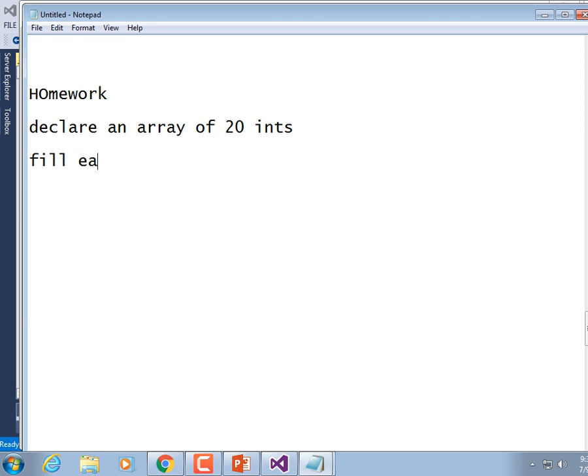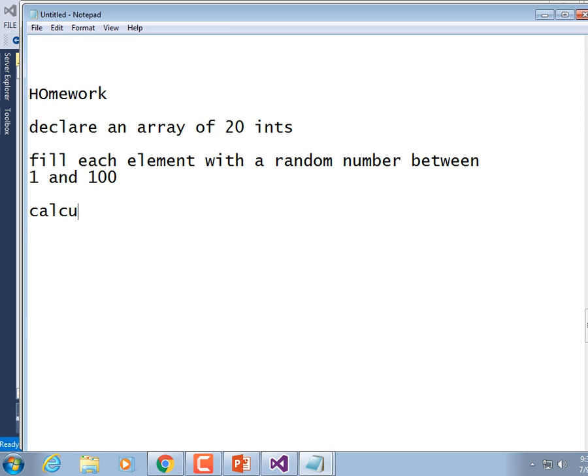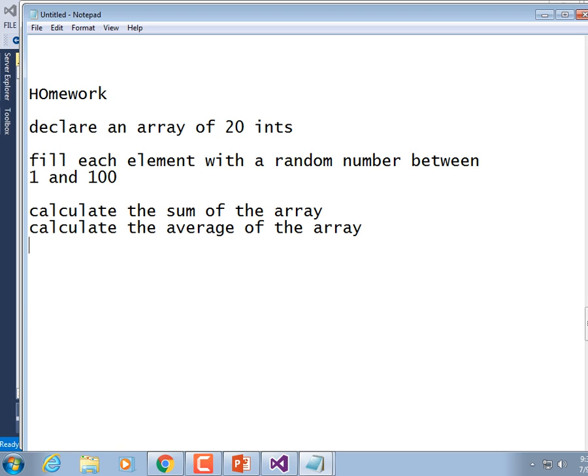Fill each element with a random number between 1 and 100. Calculate the sum of the array, calculate the average of the array, calculate the standard deviation of the array.